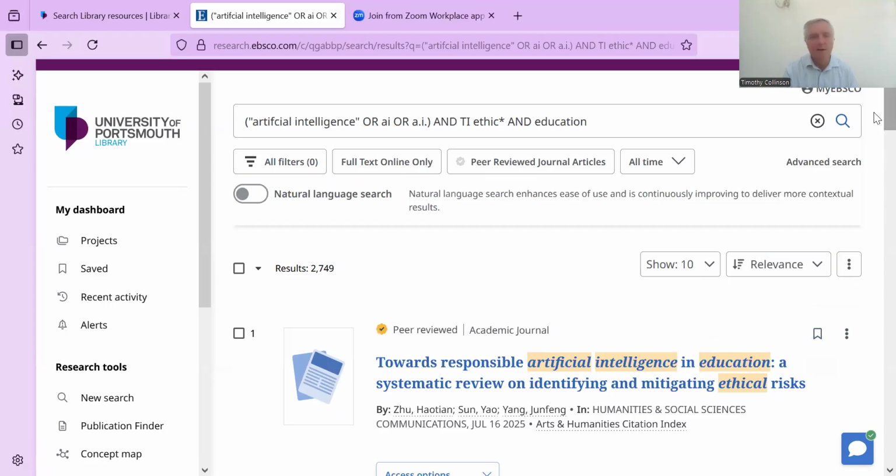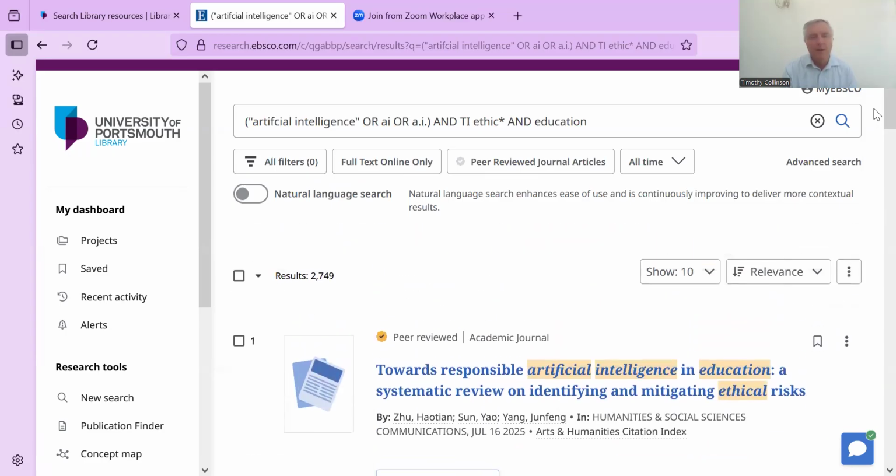So you can see that by changing the concepts that you put in, and by choosing the fields that you search, you can radically change the results that you're getting. And if you'd like more on that, then take a look at our video on analyzing your keywords, and then also analyzing the concepts that you've got in your topics, and then developing keywords for those searches, which can be really powerful.